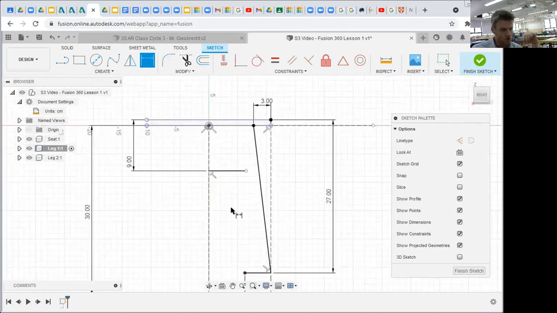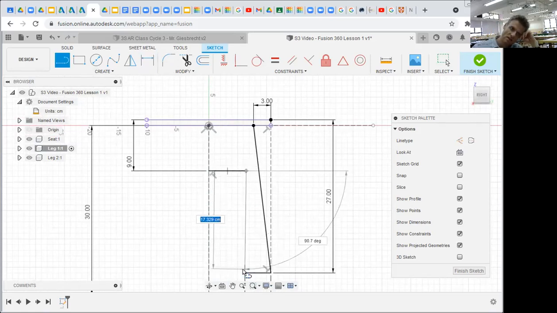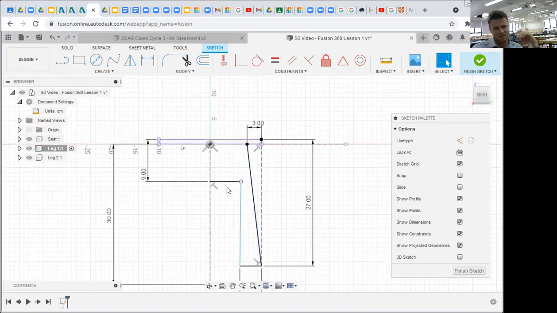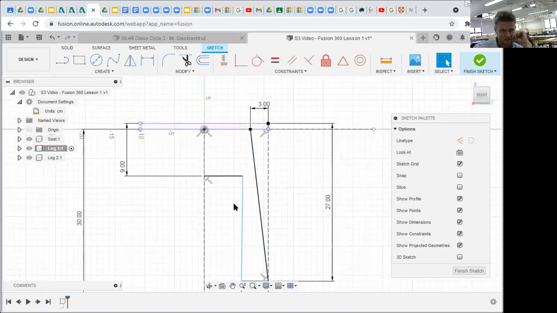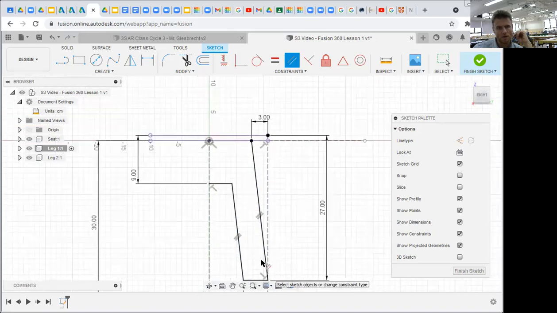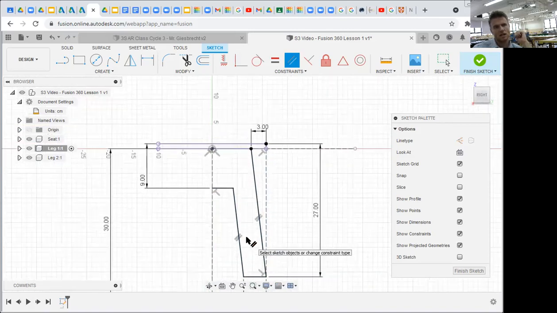Now the last line I'm going to draw is a leg line. I'm going to click on this node and this node to connect it. Push enter. Now it doesn't look like that's maybe the best leg. I want it to be parallel with the outside, so I'm going to grab the parallel tool at the top here, click on the outside line and this line, and it will draw it parallel and adjust all the other lines accordingly. So now you can see we have this line going around our stool, and we can start to see the leg coming together.